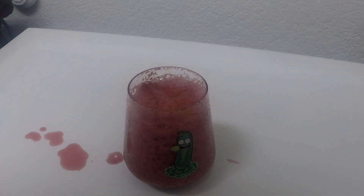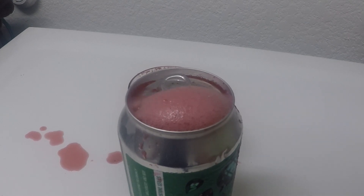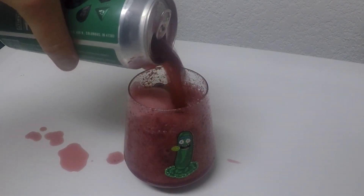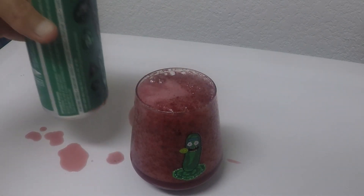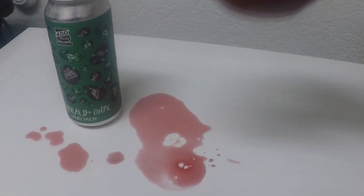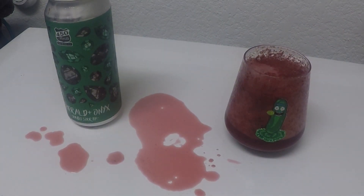I'm foaming like a motherfucker. I'm going to have to drink half the beer. This is what happens when motherfuckers overcarbonate their cans. It's starting to slow down a little now, but you can see even this long after, the can is still shooting carbonated foam out — which is essentially the beer. This can normally goes for $10, $11, so that's pretty disappointing. I'm glad you guys saw that — this can's been sitting idle in my refrigerator for at least a week and that much carbonation still exists.